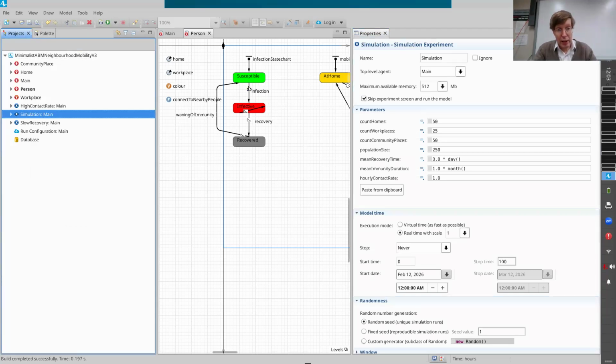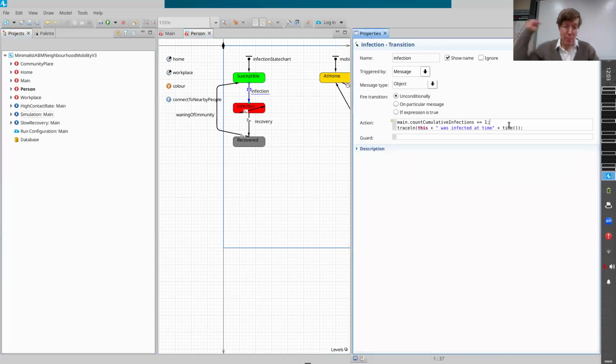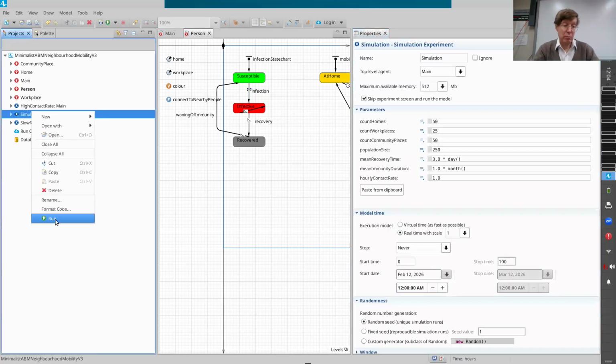Oh, I should have emphasized there needs to be a semicolon after it because we're telling it do this, make this happen. This is a command. It's not just a formula that's computing something and giving back a value. We're actually changing something here. So this needs a semicolon after it, just like reporting out the status here with trace ln to the so-called console. Reporting what's going on needs a semicolon after it because it's doing something, undertaking some change, some command. So we need that. Okay, let's go run this thing.